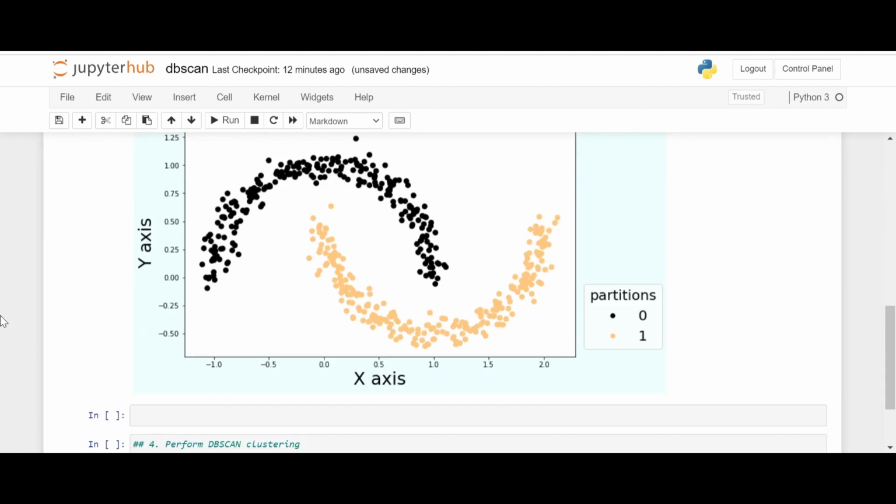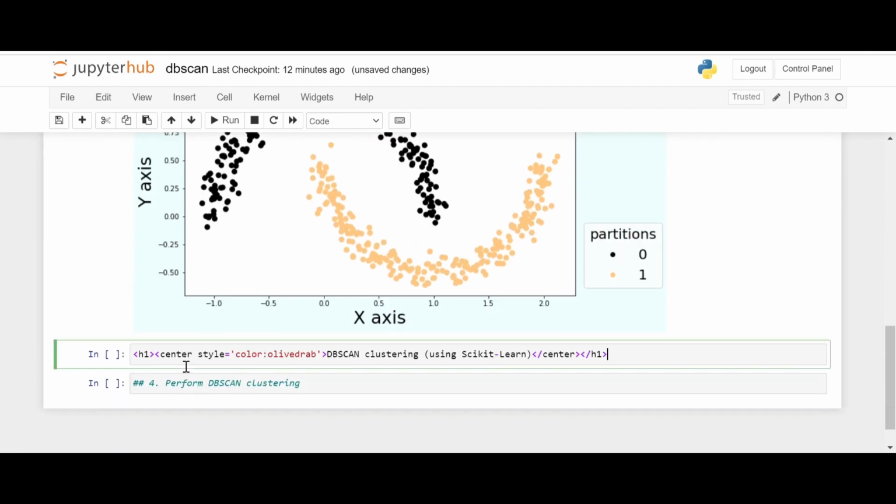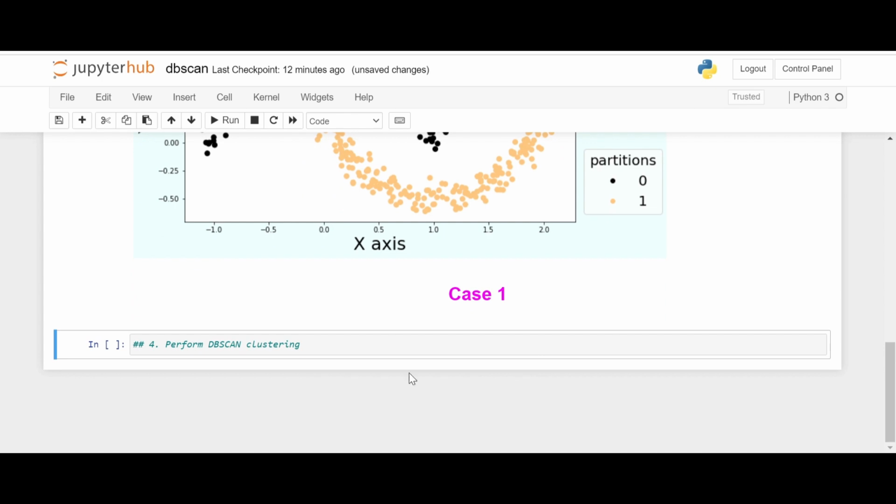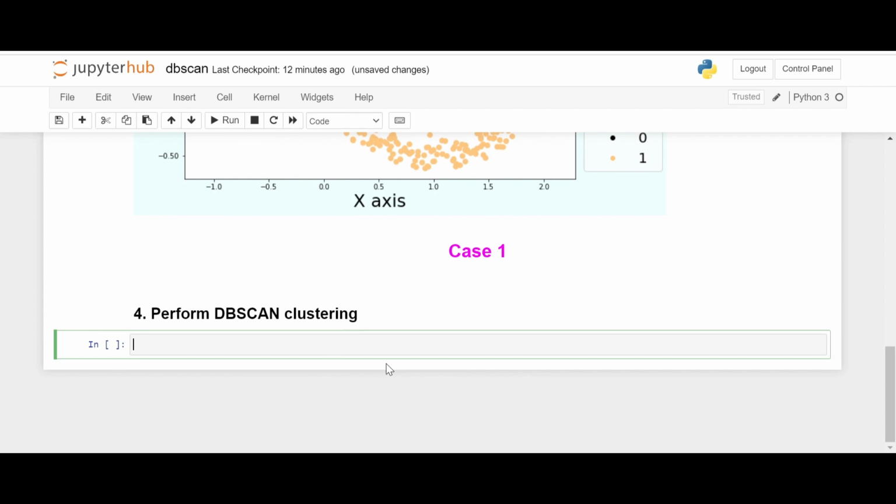Let's call it case 1. You will understand later why this is case 1. There will be case 2 as well. So this is case 1, DBSCAN clustering.